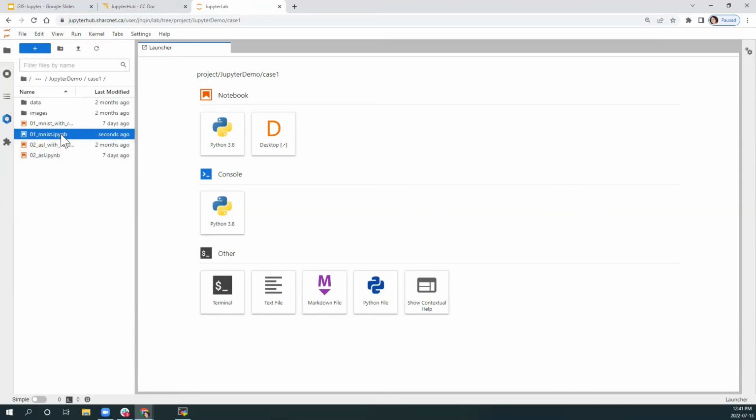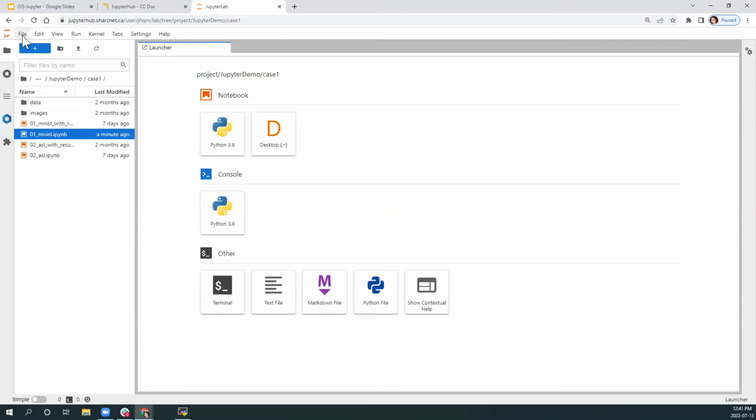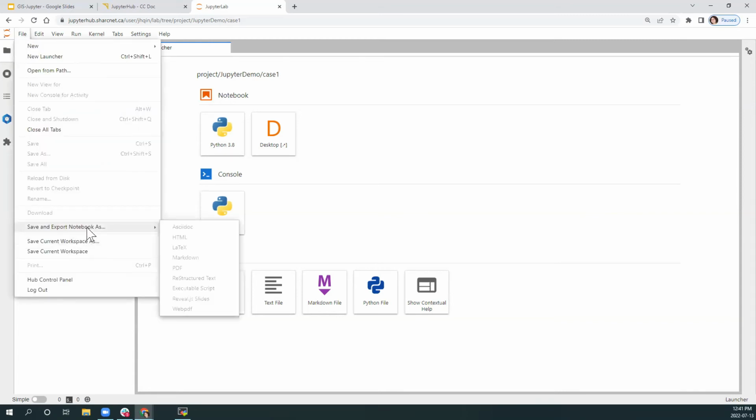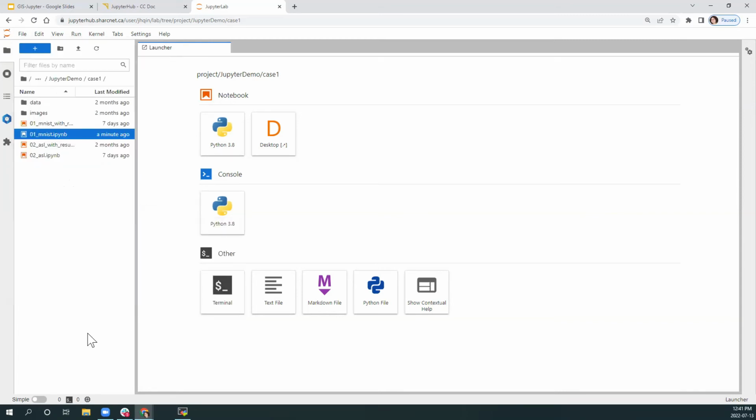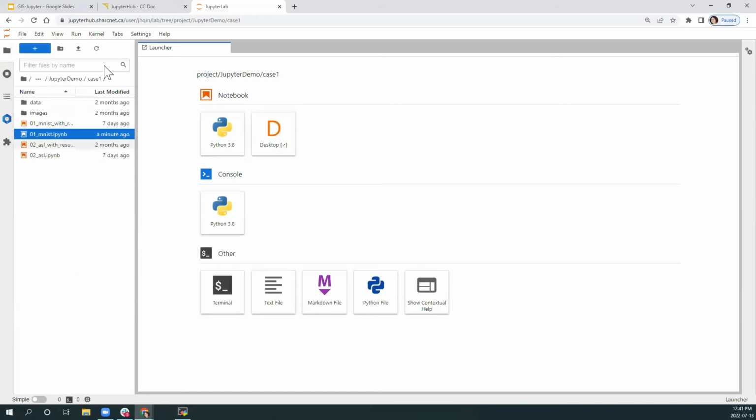You can select a notebook, right click to download or export. Yeah, there is a save and export option, if you want to export any files. Because I already closed that, once you have it open, you can have all those options available for your selected file.